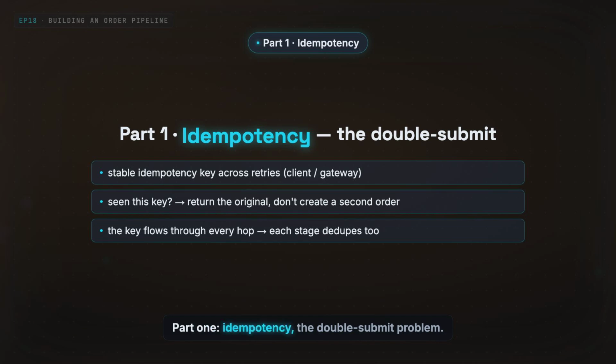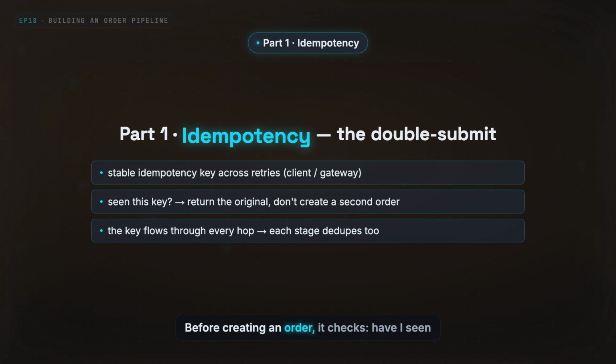Part 1. Idempotency, the double submit problem. A customer double-clicks. A mobile client retries a request that actually succeeded. Without protection, you create 2 orders and charge twice. So the API uses an idempotency key that's stable across retries, generated by the client or the gateway.